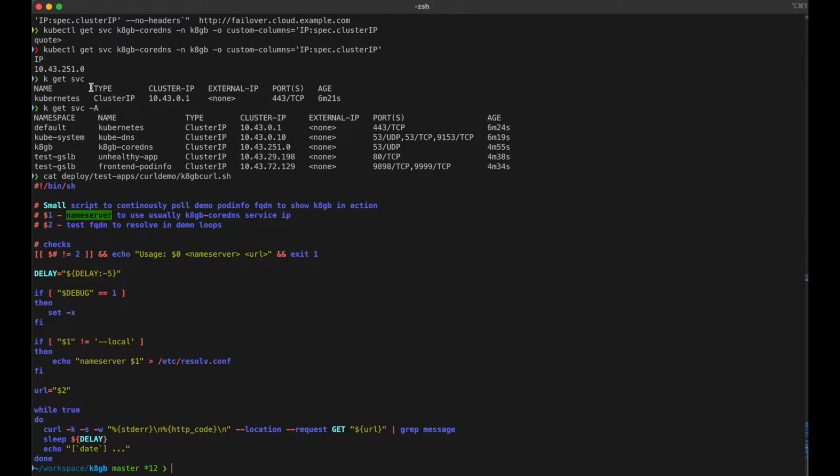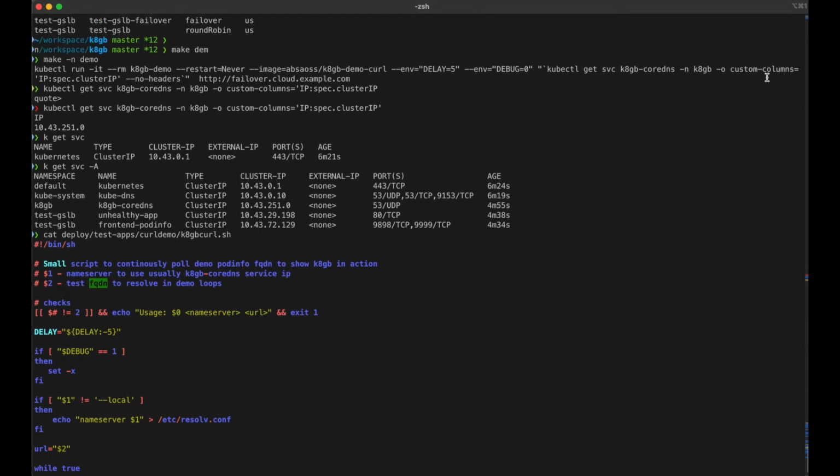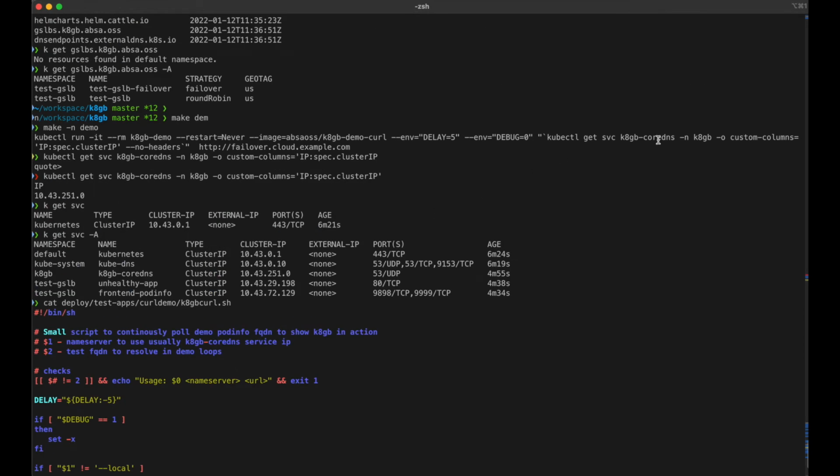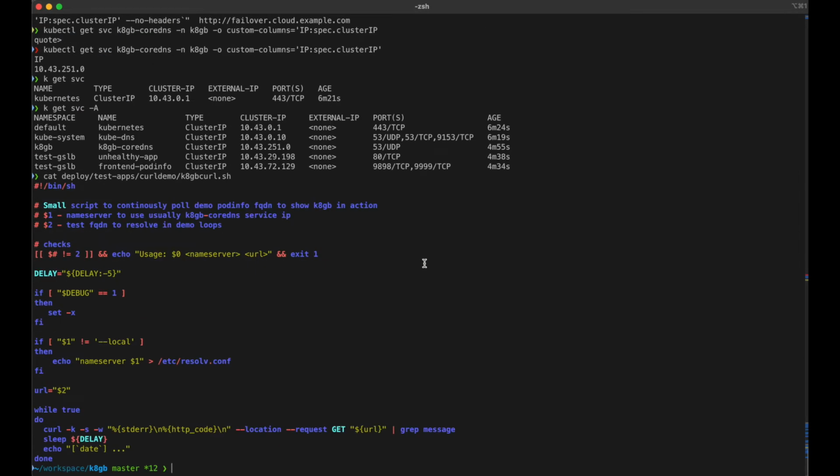One is the name server, so the IP is the IP of the name server of the internal CoreDNS server, and the other is the fully qualified domain name. In our case, it was this IP or this host name. What it does is put the name server under /etc/resolv.conf, and then in a loop, it will try to communicate with the application using the DNS server. It will try to resolve the host name, and it will sleep for, I think in our case, 5 seconds. So let me do that.